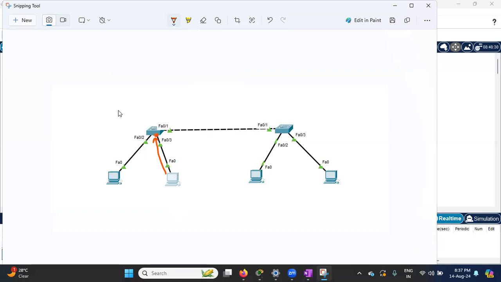So what will the switch do? The switch will apply the process of switching. The process of switching means first it will build the MAC address table, meaning learning. So it will see from which MAC address this packet is coming. Generally we call it a frame coming. Then it will learn and build the MAC address table. If you log in on the device, you will see the MAC address table, and you will see the MAC address of this computer. Okay.